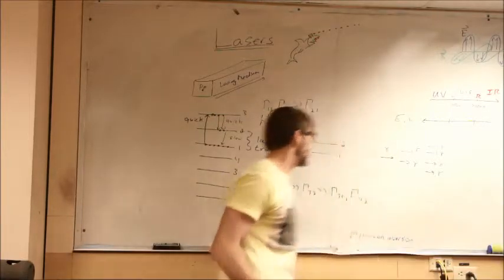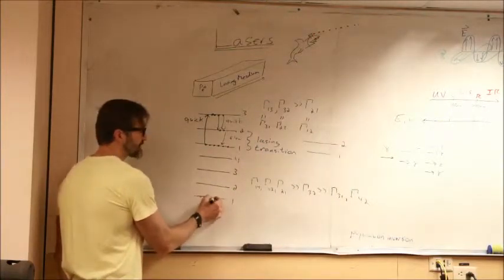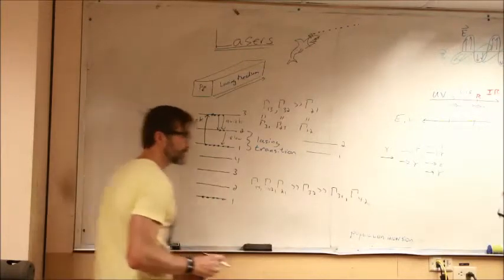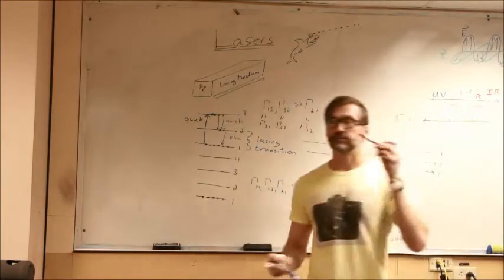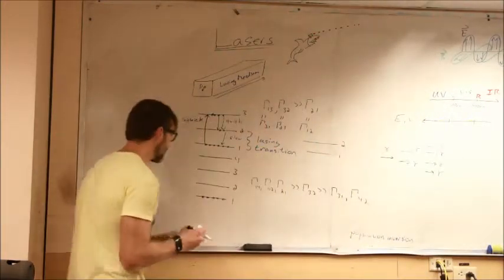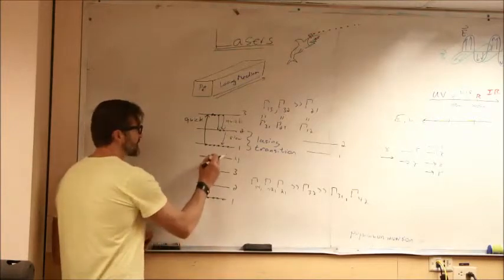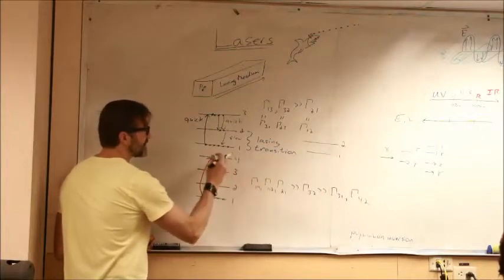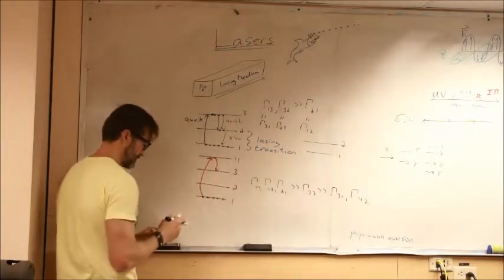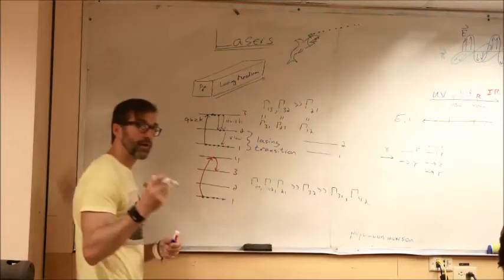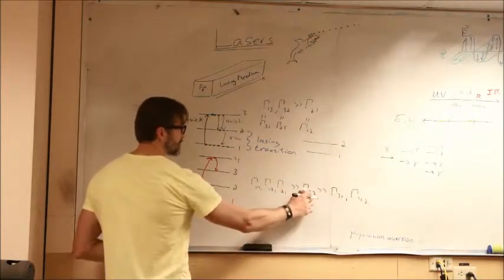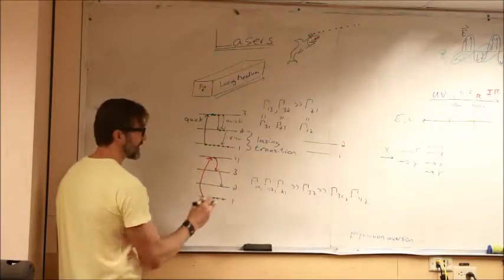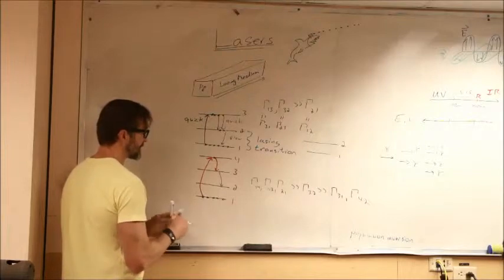Then what happens is, if I start out with a bunch of electrons in level 1, and I start dumping energy in, I get, and I'll draw it in red because red is fast, red is the color of fast, Flash is red, I get rapid transitions to level 4. I get rapid transitions down to 3, but blue is slow. I get slow transitions to level 2, but then once things hit level 2, I again get rapid transitions back down to level 1.